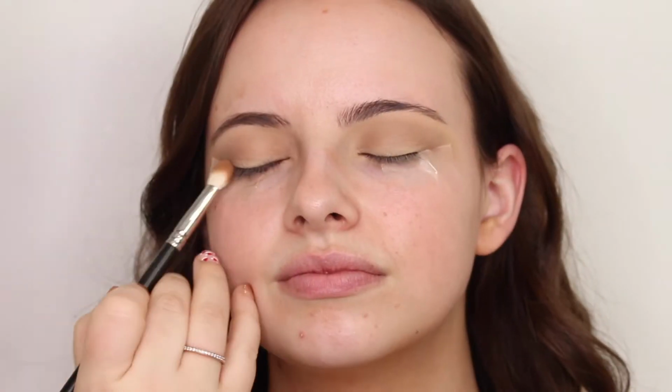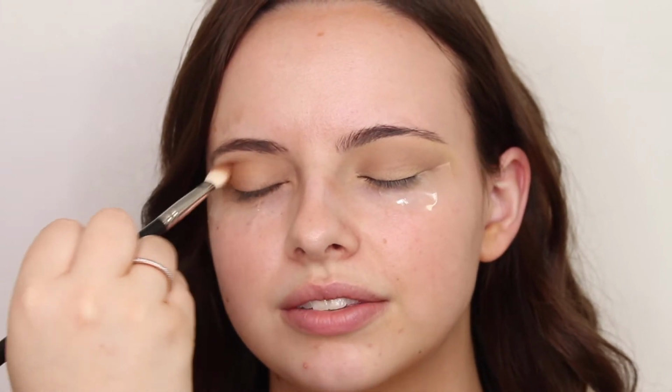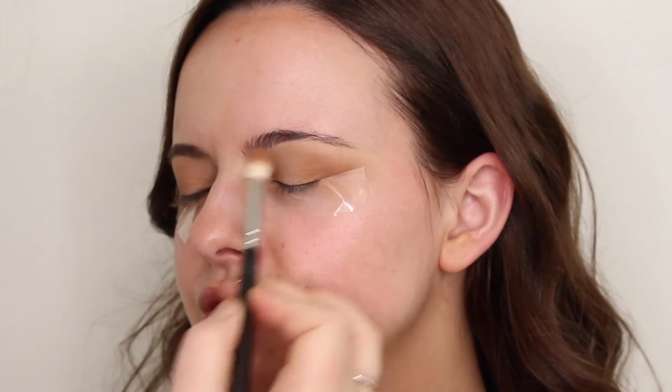The second colour, I'm going to mix a bit of Raw Sienna and Burnt Orange together and just apply that again with the same MAC 217 blending brush, and blend it out with any fluffy brush that you might have that doesn't have any extra powder on it, because you just want to move that powder around.